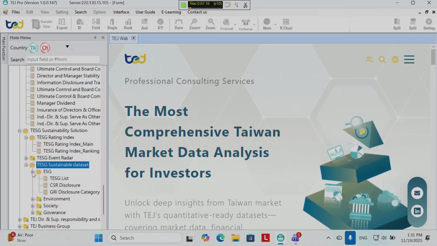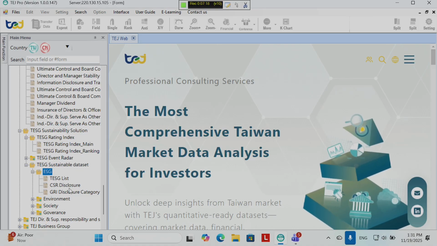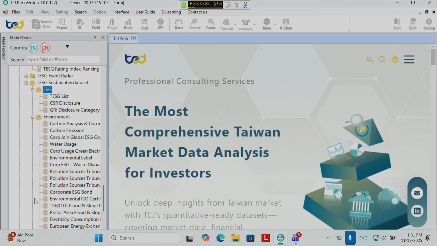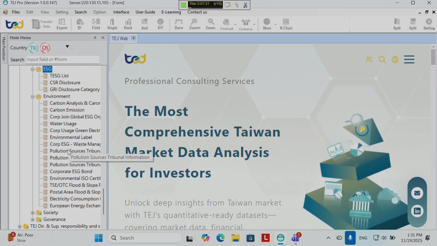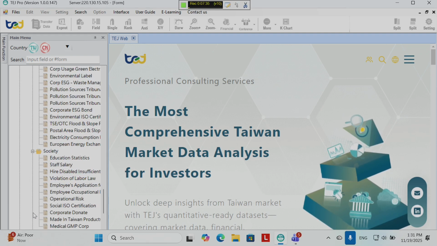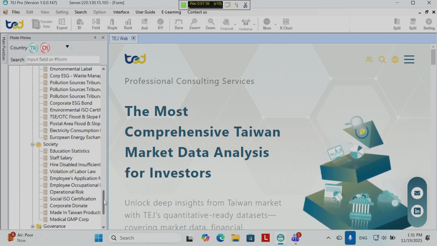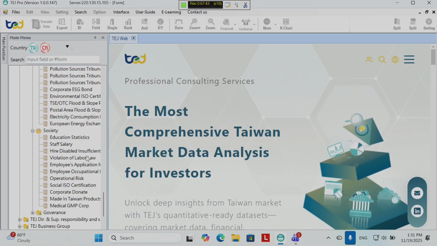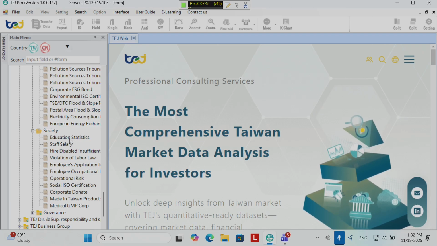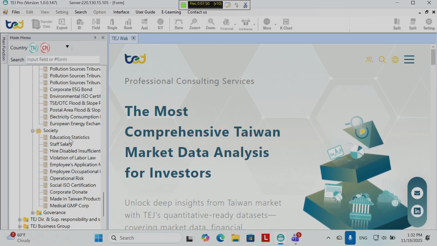So you click ESG, then you can have the disclosure score. And this is divided into environmental items, including if you are interested in carbon emission or pollution source or water use. Also included are the social variables like employee labor law and staff salary, their education, statistics, and many others.